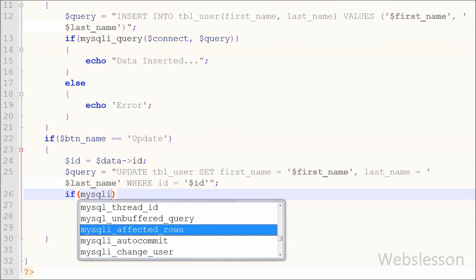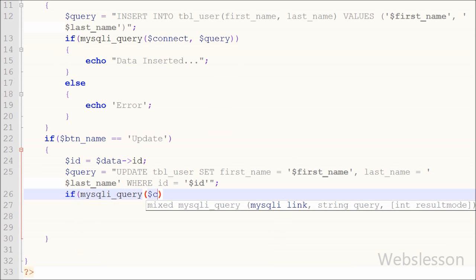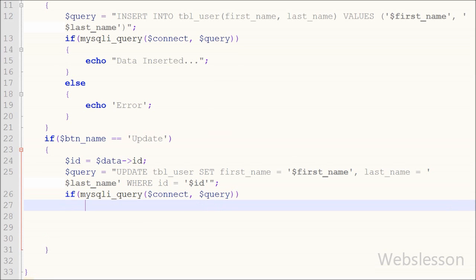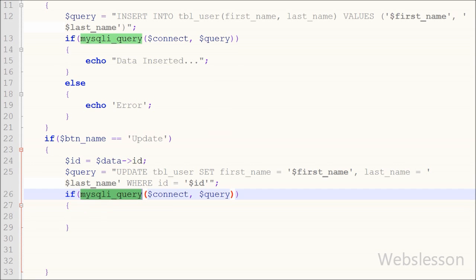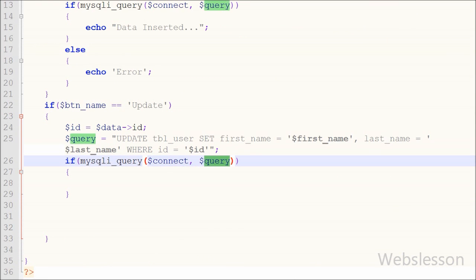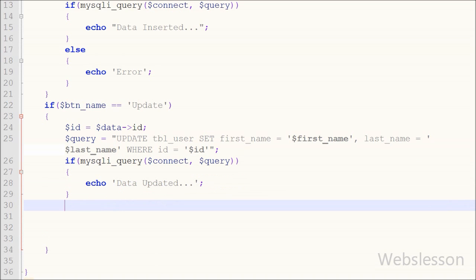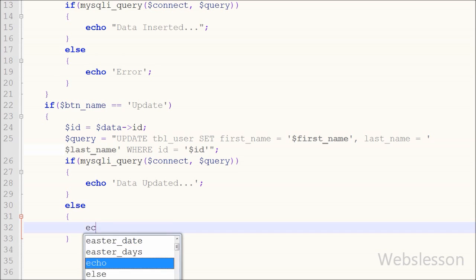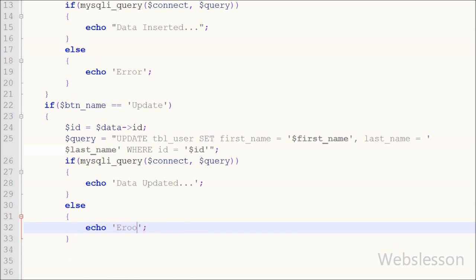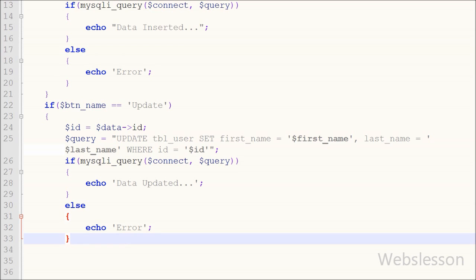Now we want to execute this query, so for this we have written an if statement with the condition like Mysql query function with two arguments: database connection string, which is the connect variable, and second argument is the query variable. This function will execute this update query, and if the query successfully executes, then it will print a data updated message, but if there's some error, then it will print this error message and display it to the user end. So our code is ready for update data by using Angular JavaScript function with PHP. So we have saved this page and checked the output in the browser.